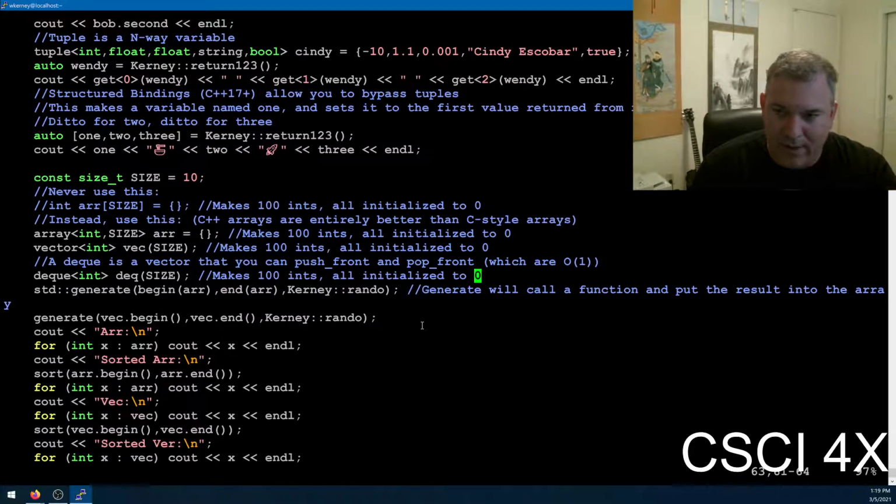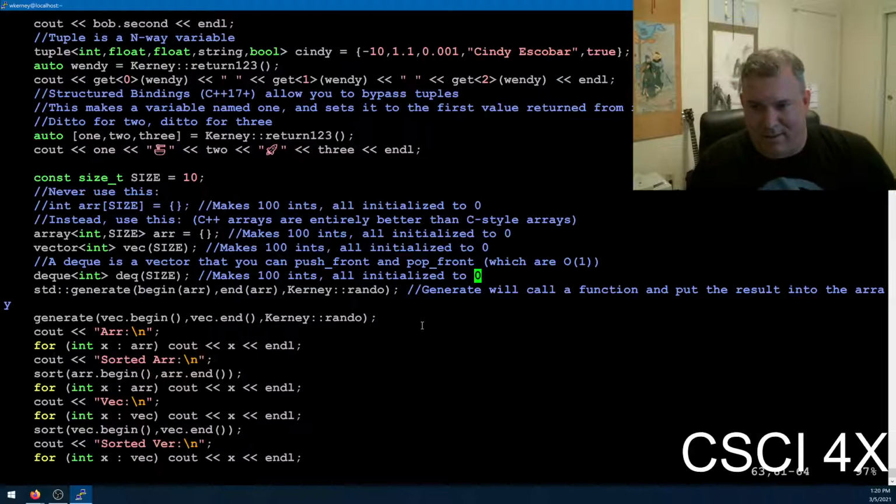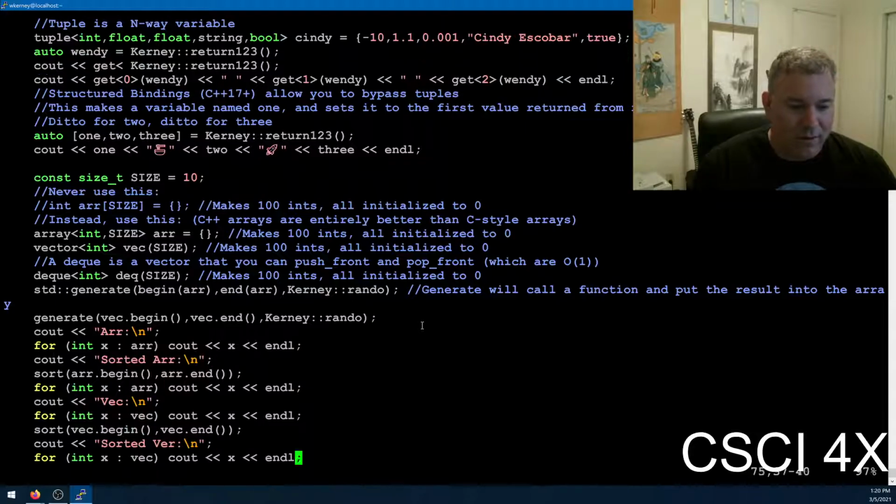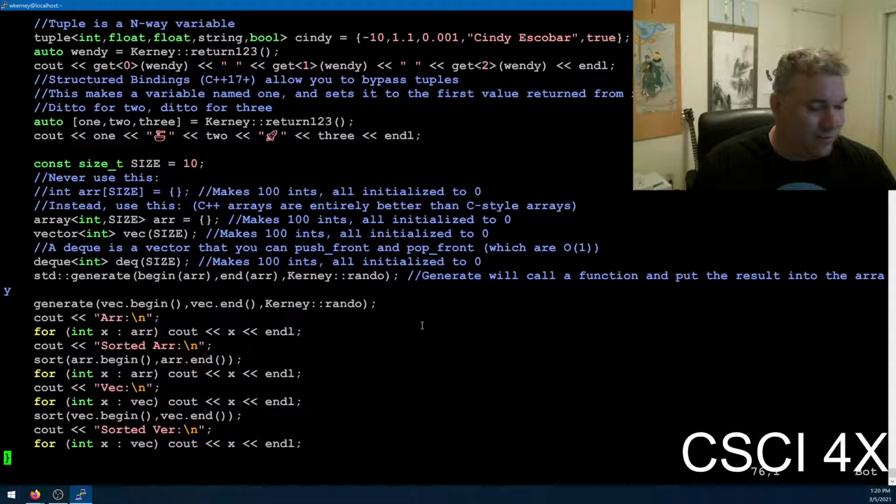Because are you going to write your own linked list? Maybe. I've done it. Not often. I normally use the standard library. You know what I mean? It's faster. So here, what are the limitations of Deques? Yeah, they're slow. They're slower than vectors in general.